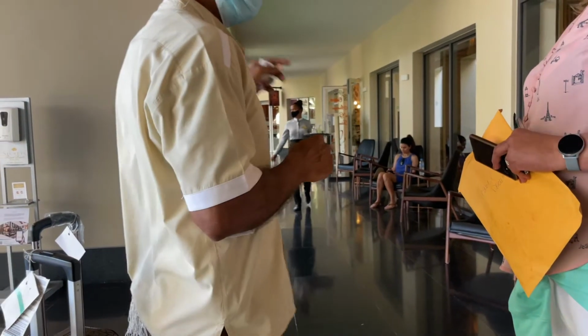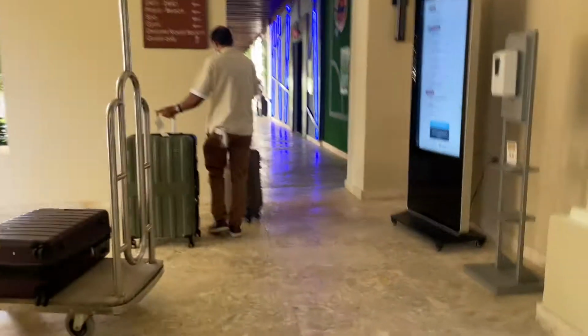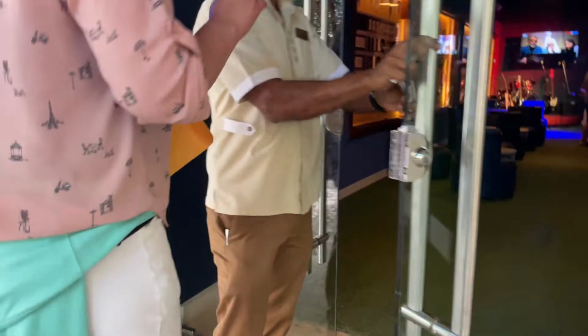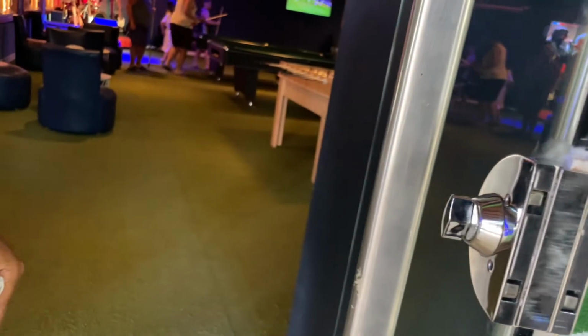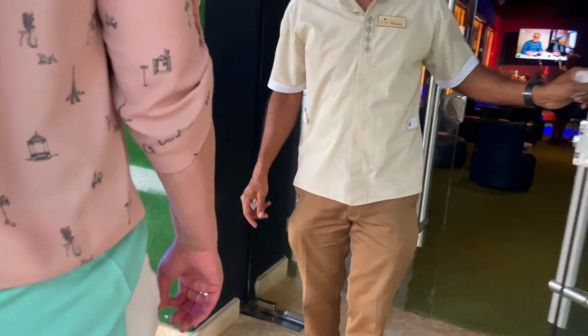Everything at the hotel was all-inclusive, meaning that you didn't have to pay if that was part of your package. The hotel also has a little coffee shop, so I really do recommend stopping in there if you do have time. They really have good pastries. They have an arcade room, and not arcade, it's more like pool tables and board games, and a clubhouse.